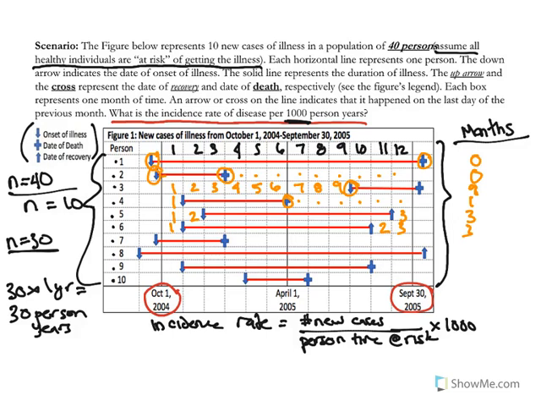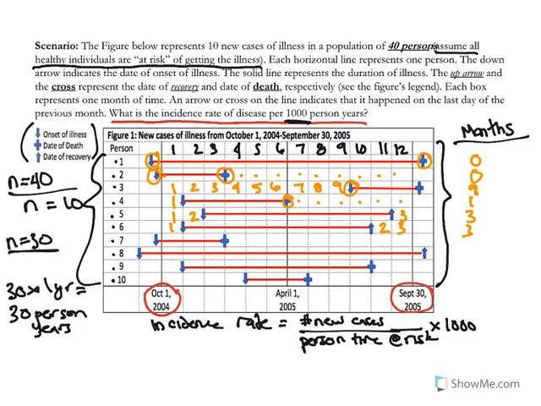And one thing to note is that that's not always the case, that for many diseases, once a person gets sick with it, especially for many infectious diseases, that once you get sick, you develop immunity and you're no longer at risk again. But for this particular scenario, we're going to assume that people are at risk for this disease again, because we haven't actually indicated what the disease is.